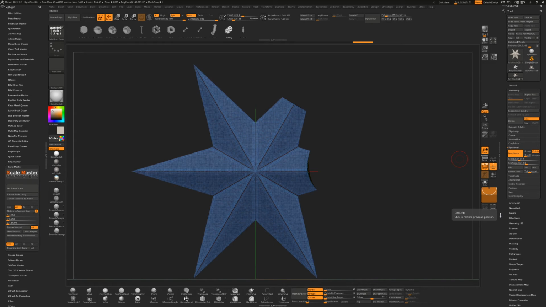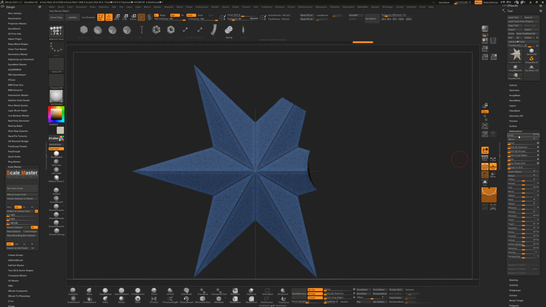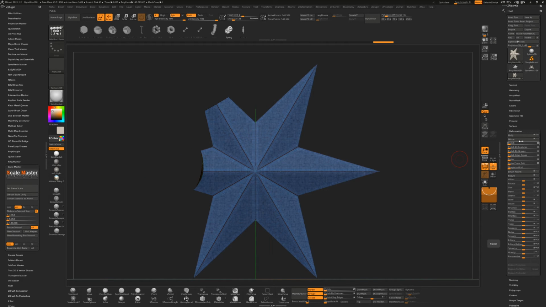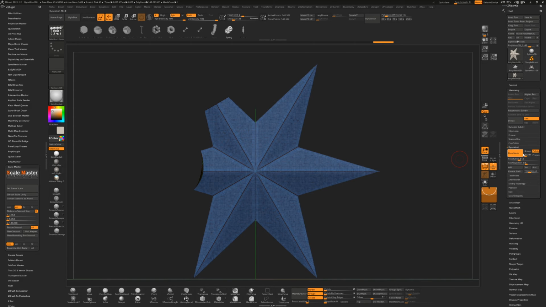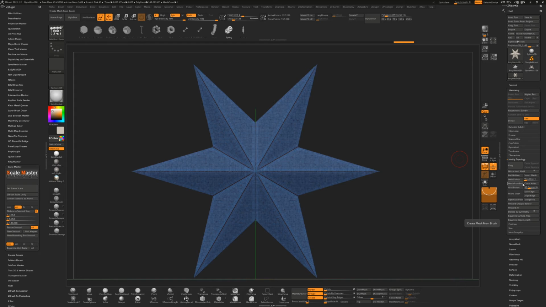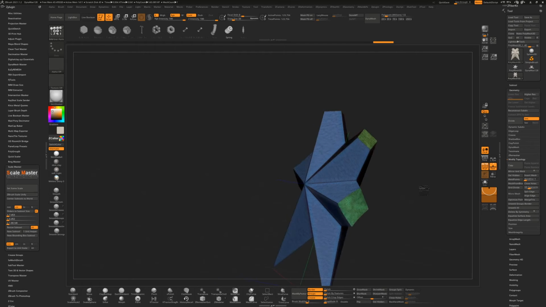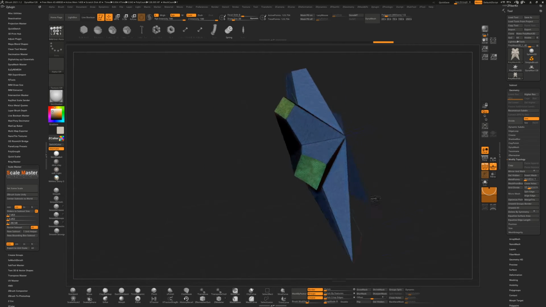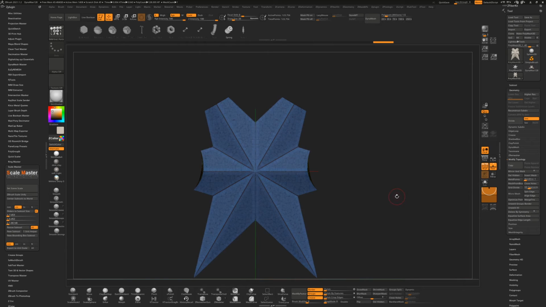I go back to the deformation palette, tab, and same place where the Unify is, and then I go to Mirror, and then I go to Geometry, and I go to Modify Topology, and I go Mirror and Weld. And now I'm actually back to my previous model. So if I go this way and go Mirror and Weld, now I've got this thing that I've created, which is really cool.